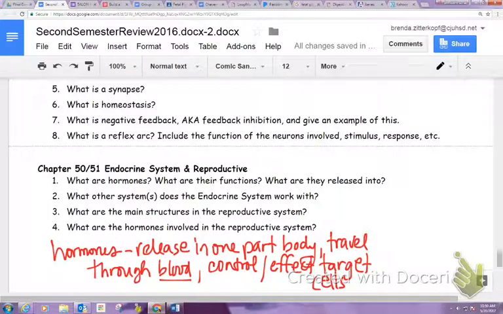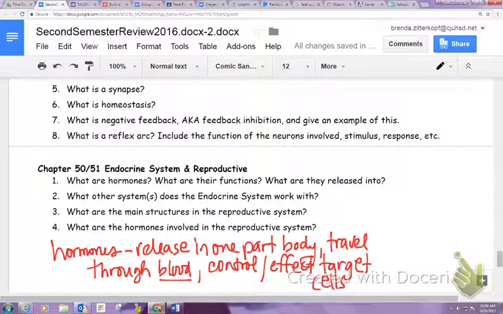So, for example, your pituitary gland is in your brain. It is the master gland of your endocrine system. The pituitary gland releases hormones, which then travel through your bloodstream and cause other glands to release their hormones. The pituitary gland sends the signal. So, for example, ladies, you don't start ovulating until puberty. Guys, you don't start producing sperm until puberty. Your gonads, your testes and your ovaries, are stimulated by hormones that are released from your pituitary gland in your brain.